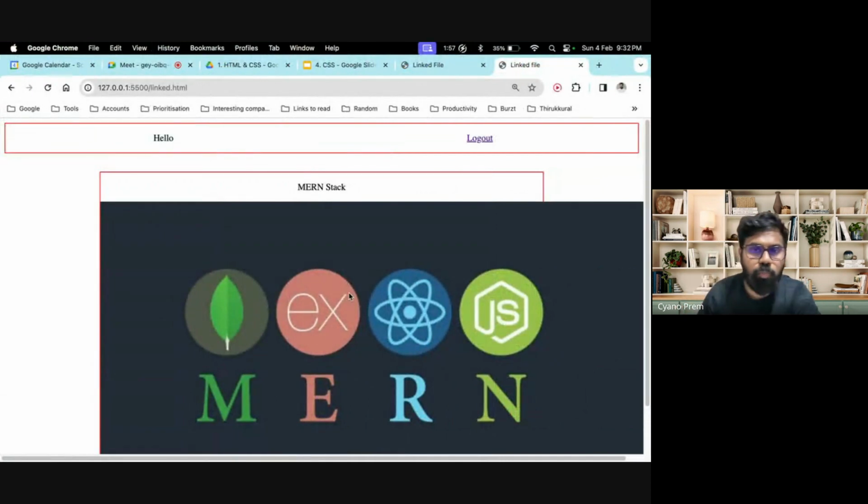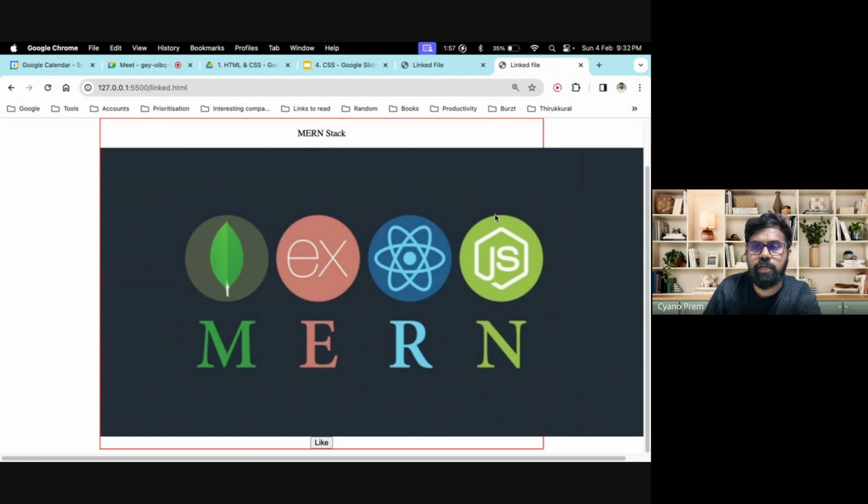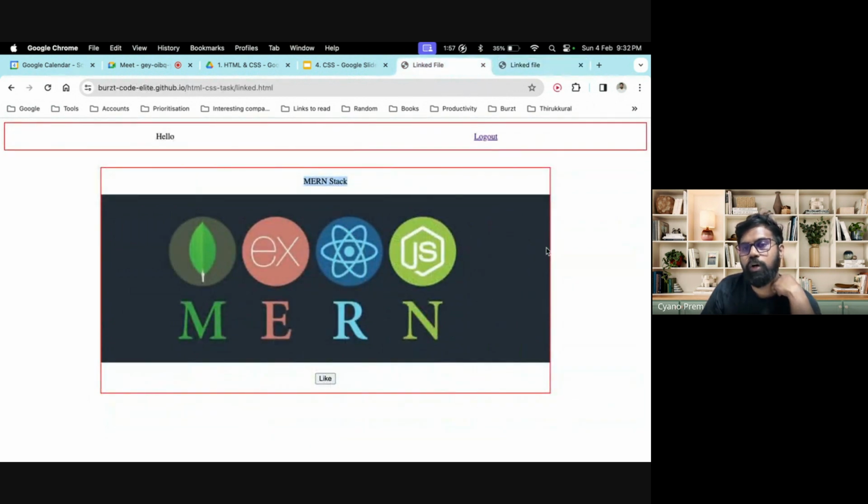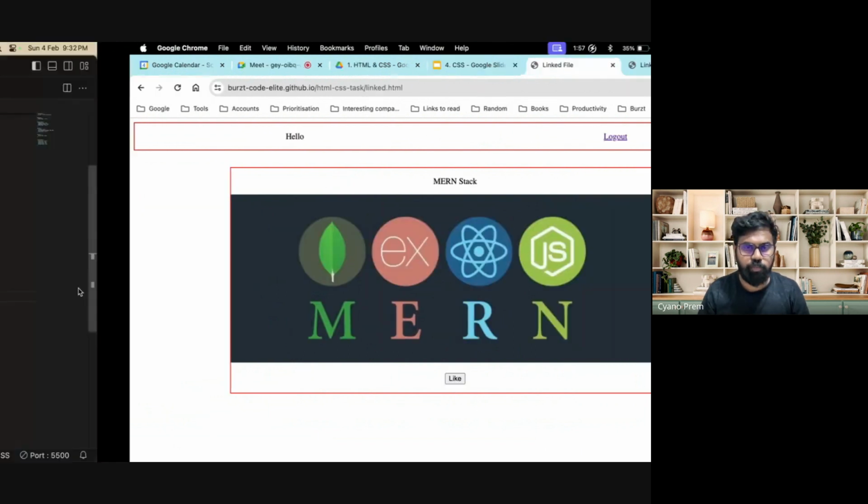Okay, so the box has come inside, but the image has gone outside. So now we have to touch this image. We have to definitely do something about this image. It is properly distorted. So we saw how to resize an image, right? If we check the CSS, you can see we use three properties.